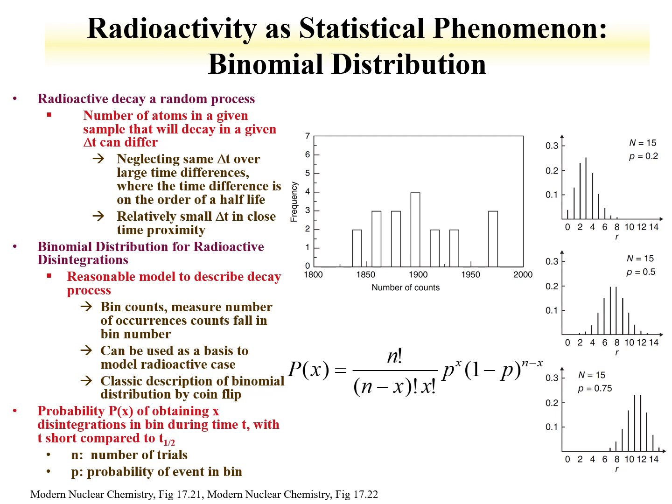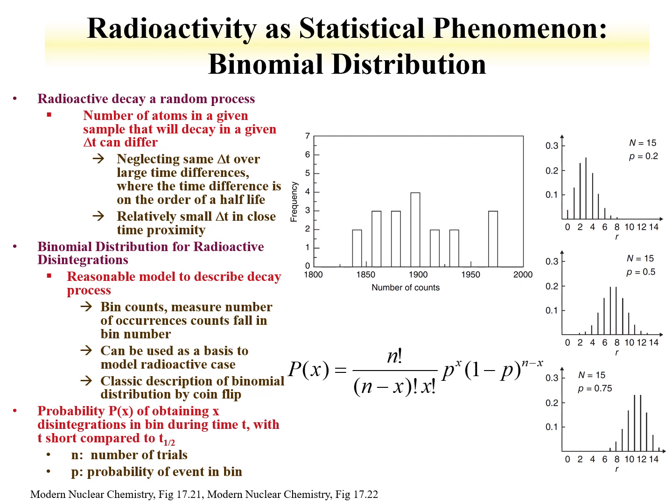You may have a half-life of something that's on the order of days, and you may only count it for minutes, maybe an hour. The amount of time that you count something is much shorter than the half-life. And if I took a sample with a very long half-life, let's say something like uranium-238, and I counted it for 10 minutes, with a half-life of 4.5 billion years, the amount of atoms that are going to have disappeared is going to be relatively small. But my count rate can vary over that relatively short time.